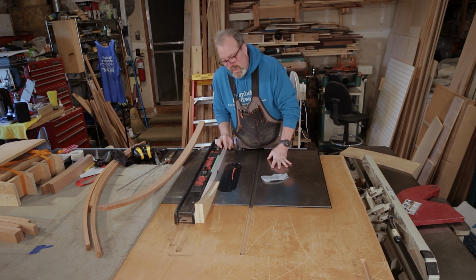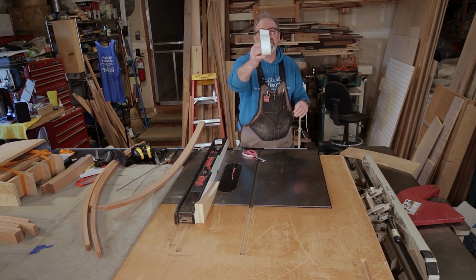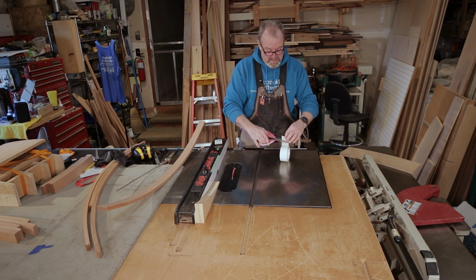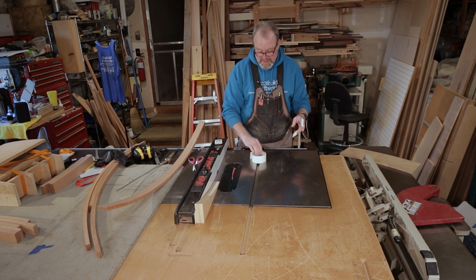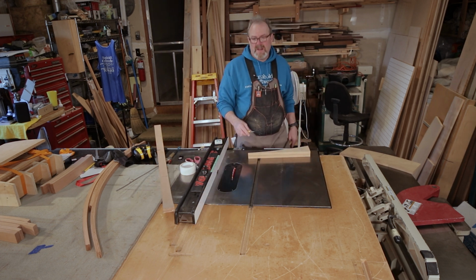How are we gonna attach it? Well, what do you think? What are we gonna use? I'm gonna use me some double stick tape. Boogers. Because, you know, I like the double stick tape, and I like how it aggravates the hell out of me trying to get the stuff off. There we go. Okay. God.